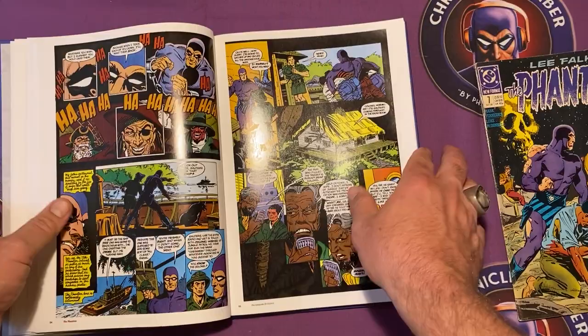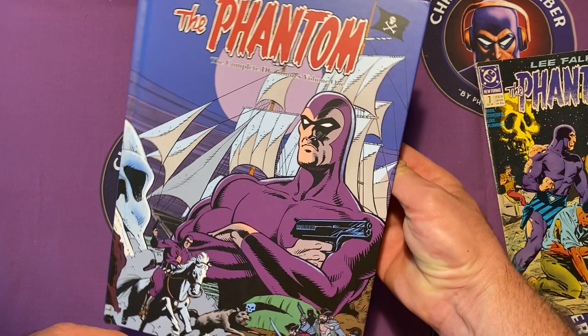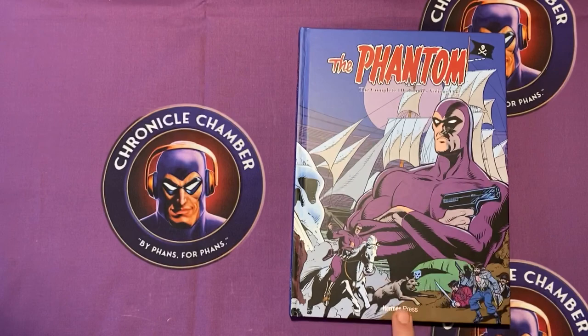The depictions of violence in this American version are a bit more full-on than what this Australian reader is used to. There's a murder of a jungle patrolman, an alleged rape or setup of a rape, and a suicide — all largely graphically depicted — which is just a different style than what I might otherwise be used to. On the whole, though, I really enjoyed reading the stories and I'm glad I had access to them in such a good quality book.